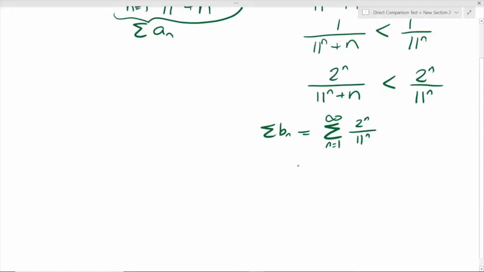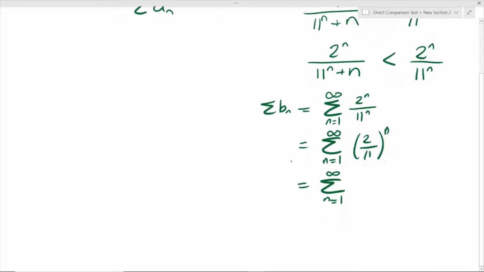And we can see that our BN, if you see these exponents of n, you can recognize it as a geometric series. So we can rewrite this as 2 over 11, close bracket, all to the exponent of n. And usually in a geometric series there's n minus 1, because if I was to write it, it would look something like this. It has a form with a, there's r here, and then n minus 1. This is all the way to infinity, n equals 1.